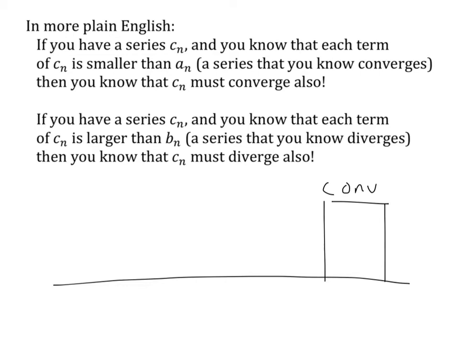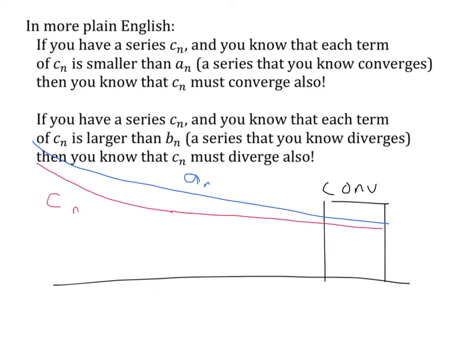The series that are small enough will converge, but series that are too big will try to walk through and will hit their heads on the doorway of convergence. So let's say that you have some series here, Cn, and you want to know if your series will converge. In other words, you want to know if your series is going to make it through the doorway. Well, imagine that you know some series An that made it through the doorway. Like An was short enough to make it through the doorway. And then you look at it and you're like, hey, wait a minute. I know that my series is always smaller than An. If your series is always smaller than An, and An was small enough to make it through the doorway, then guess what? Cn is going to make it through the doorway.